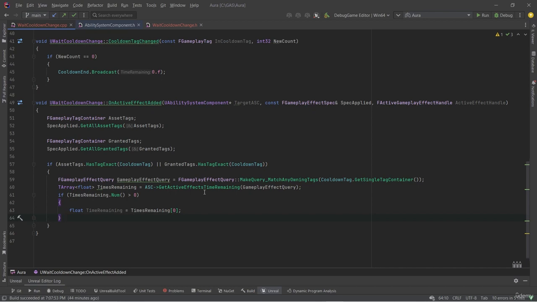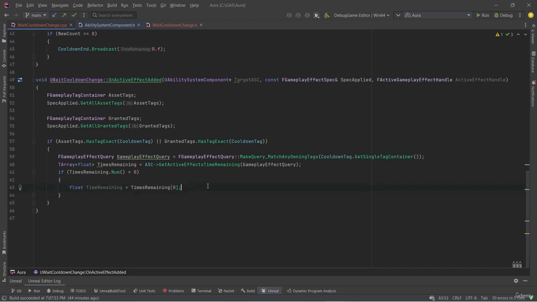For some reason, we have multiple tags at the same time that maybe haven't been cleared out in time. We could get the time remaining from this array with the greatest time, just to make sure that we're getting the right one. So as a safeguard, we're going to write a little algorithm that will get out of this array, as long as it's greater than 0, the greatest time remaining.